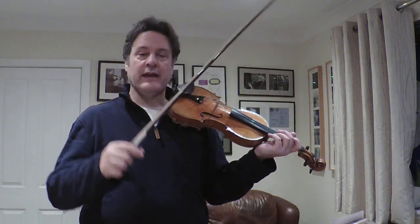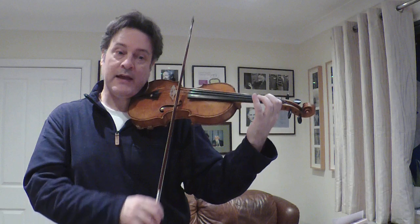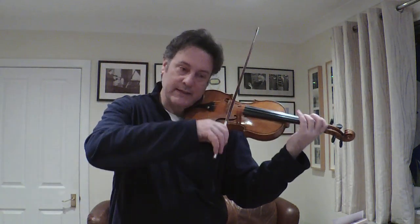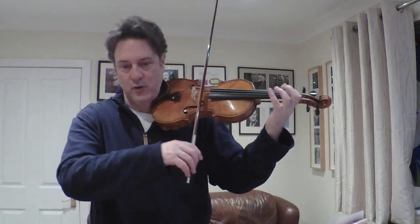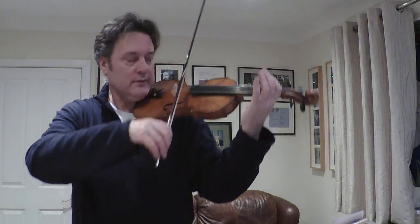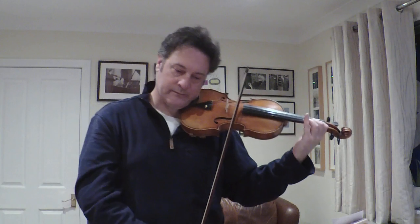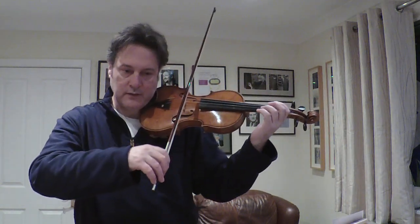Now I can extend that slightly by doing the little tail that happens after I reach the top, where it goes down, then down. And on the D string, start one, it starts low two on the A, one, open. So we've got this beautiful curve that goes up and then comes down again. So the first one on the A string. And then the one that starts on the D string, go.